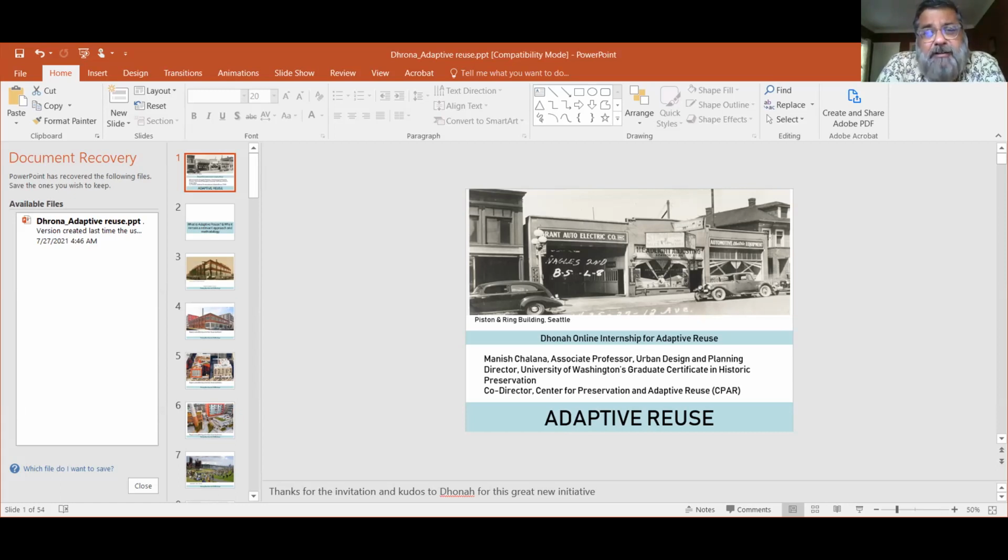The city of Seattle, I can share with you, is now addressing this through a program that they call HALA, which is a housing affordability legislation. So they are giving incentives for adaptive reuse projects. So let's say you find an old building and you propose that you're going to create apartments in this old building, say a church.